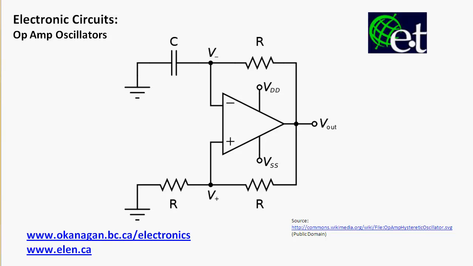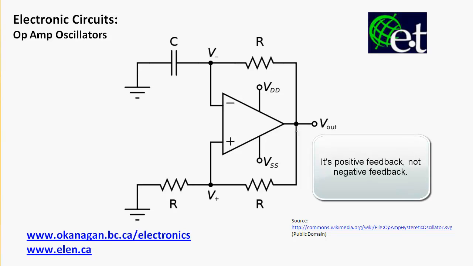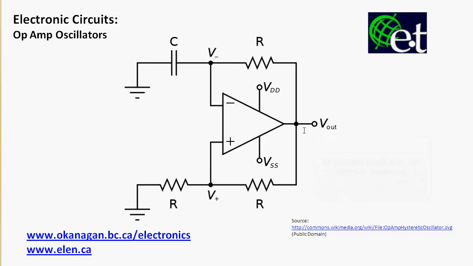Operational amplifiers, or op-amps, can be used in circuits to make oscillators. In this case, we're looking at a square wave oscillator. If you've seen a previous video, you know a little bit about comparators. You'll notice that this half of the circuit is a Schmidt trigger-based comparator. We've got negative feedback from the output back to the non-inverting terminal, a voltage divider dividing Vout to create V-plus, and an RC circuit on the other side. This combination creates a comparator-based relaxation oscillator.